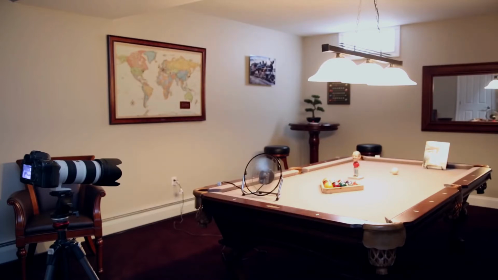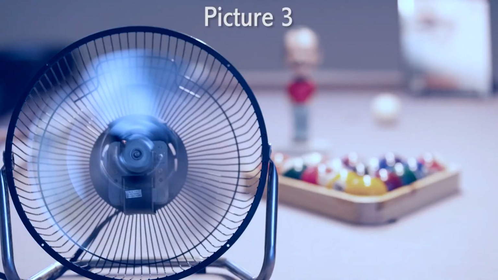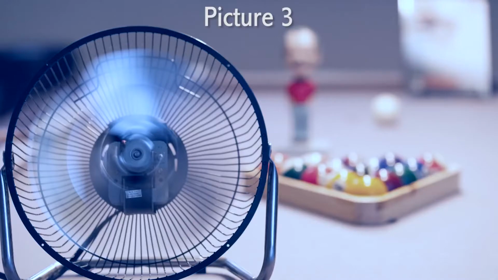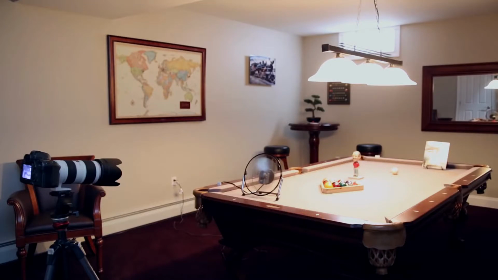On most cameras this is controlled with a dial on the back, although sometimes you may need to press an extra button or even go into the menu system. Just as an example, I'm going to add a stop of exposure compensation so that we can see the difference. As you can see, the picture did get brighter. It actually got one stop brighter, to be precise, because I adjusted the exposure compensation by one stop.